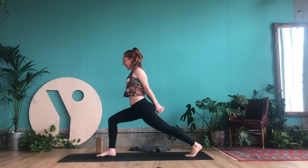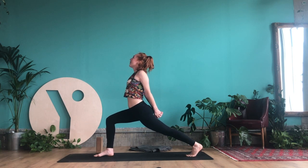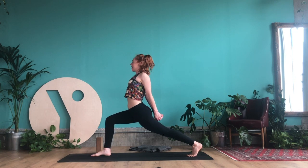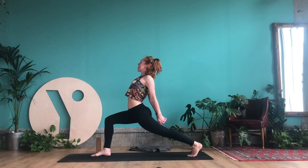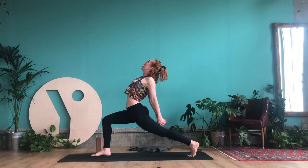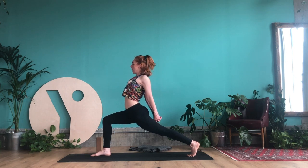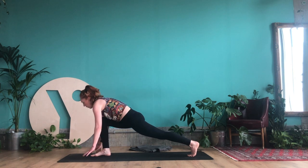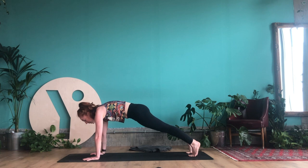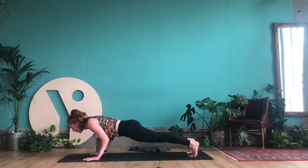Slowly lift your chest up towards the ceiling. Keep your shoulder blades drawing back and slide your fist down the back of your left leg. Really opening up through the chest, shining the heart high. Take another breath in. And as you exhale, release the hands down to the ground. Step your right foot back into plank, and this time you're lowering yourself all the way down to the earth.